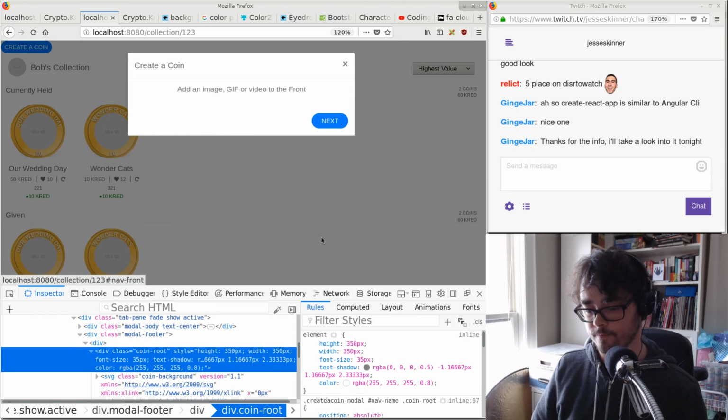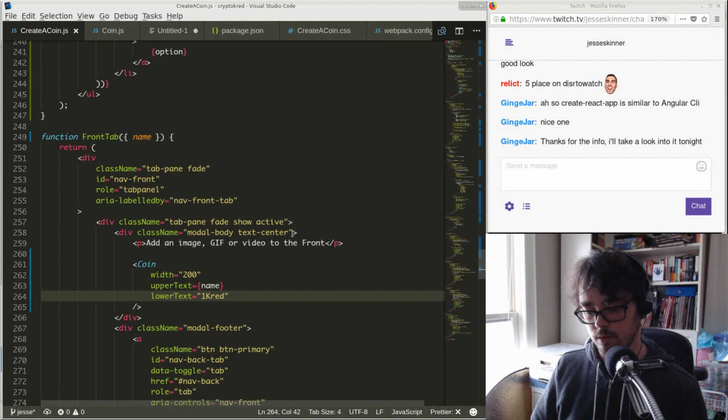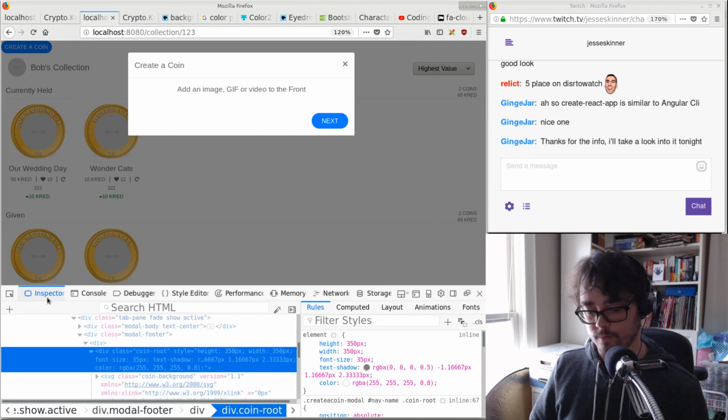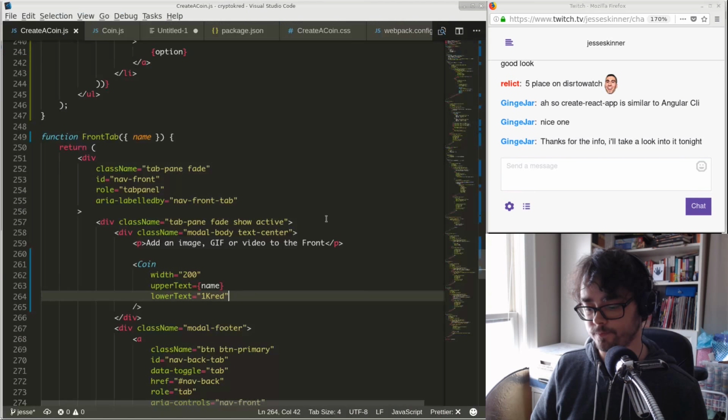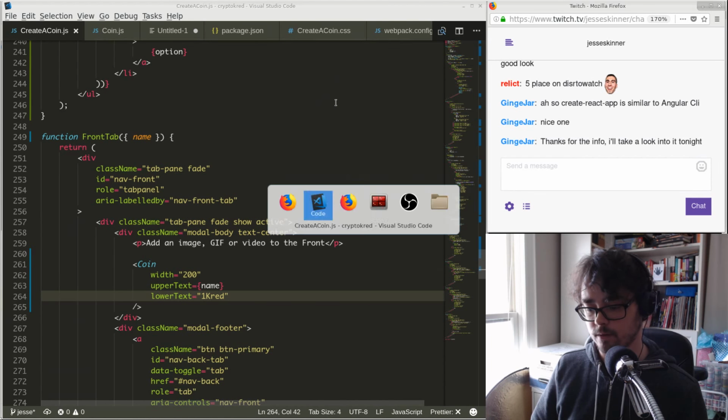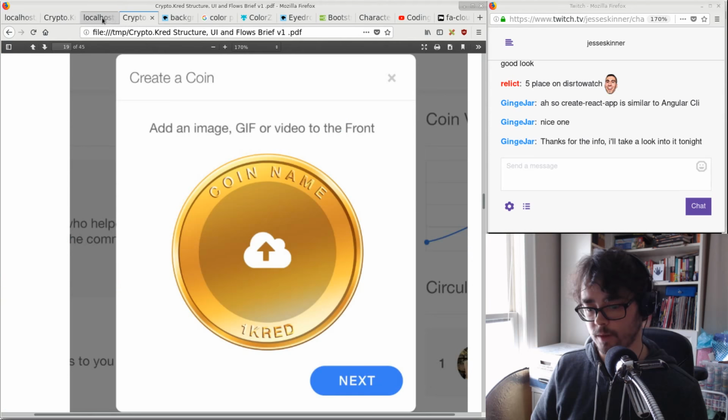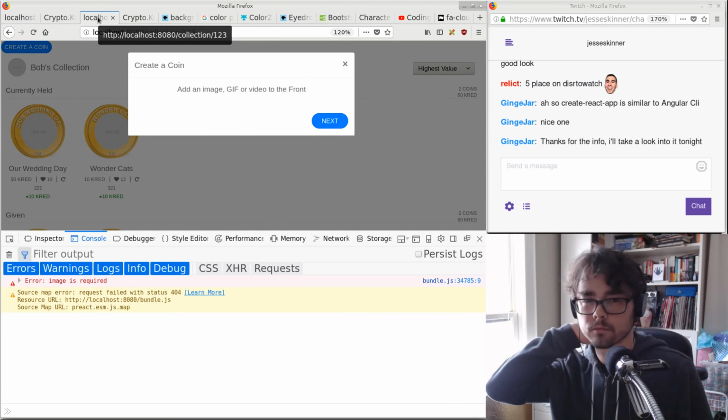Where are we at? Nowhere. Why not? Is there an error? Image is required. Yes, it is. And what is my image? It's a gradient. I don't have one. Or do I? Maybe I don't need image to be required.